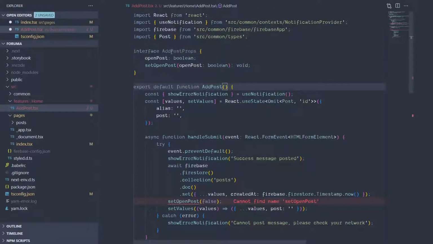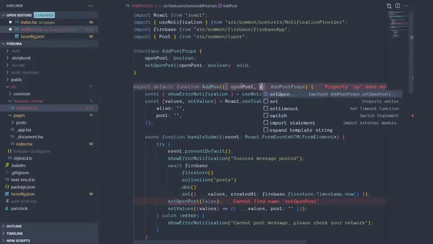add this parameter, right? So this over here is an object, and that object is of the interface or type add post props, right? And when you do this with parameters, it's mostly like you are destructuring the object. And destructuring is too strong a word, right? So I think of it like taking stuff out of a container and leaving the rest. You don't care about the rest, just the one that you need, right? So open post and then set post.